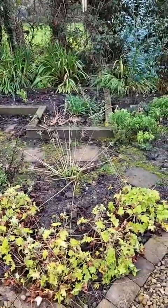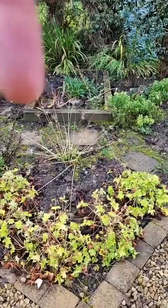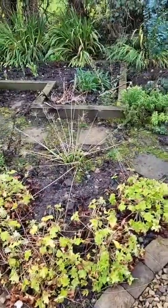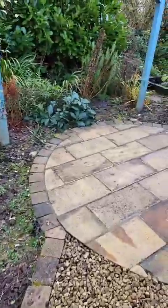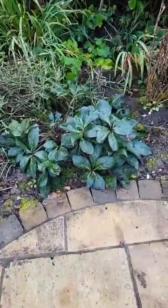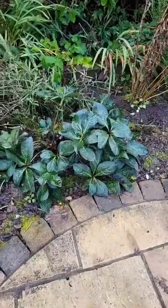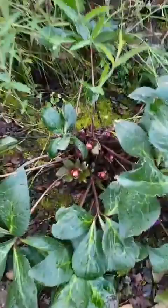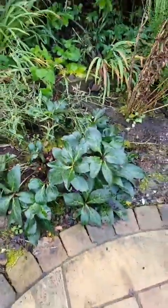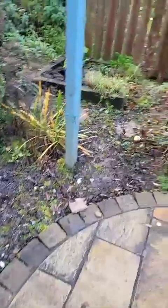All died back there. I haven't taken down my agapanthus. The skeleton remains of the agapanthus are these tall ones here. I just think they look kind of cute, but I might be deluding myself and have to face facts. I love this. This is a hellebore, and it stays like that. The foliage stays like that all year, so it's a great one to have. And you'll see the little pink flowers are going to all start coming out in it now as well. There's white ones as well, but that is my pinky one, and I really like that. And then over here, it's all very murky.